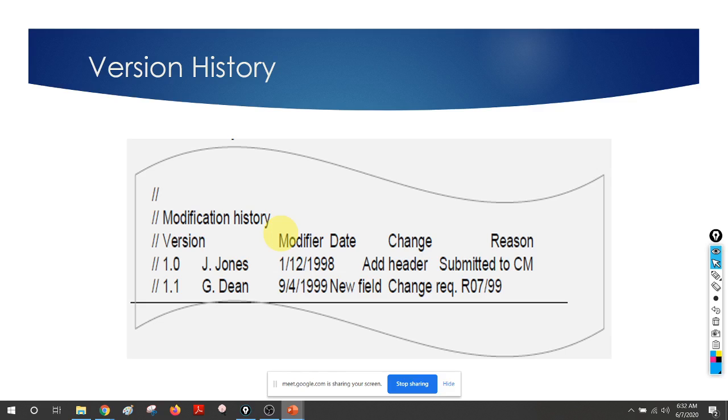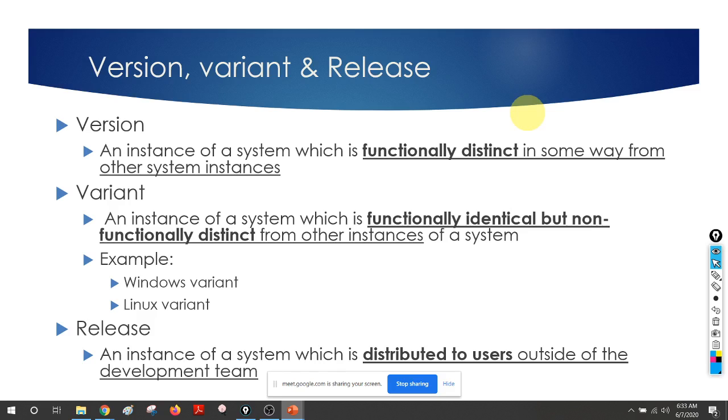That is also very important if you want to backtrack something, or if something is really wrong and you want to see in which particular version this particular bug was introduced. That is not to blame that person, just to fix that issue. In that kind of situation, version history is going to be really useful. That is why we say, as a professional, you have to write a small comment when you check in, because that is going to be part of your version history, which is maintained by your configuration management tool. Those are very important things. Then when it comes to releases, these are different concepts.